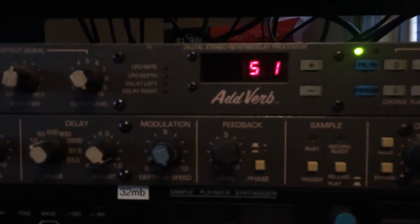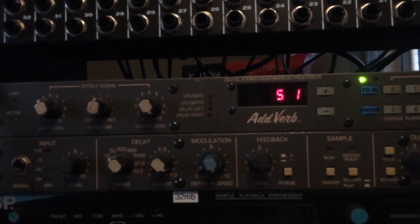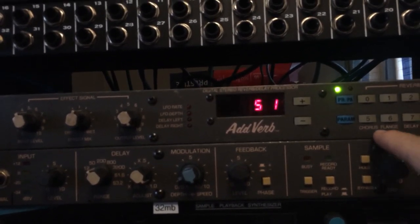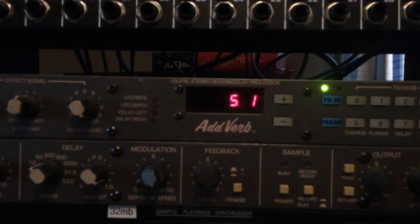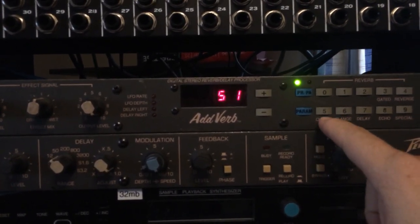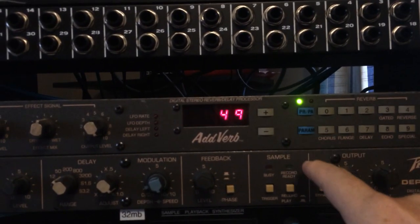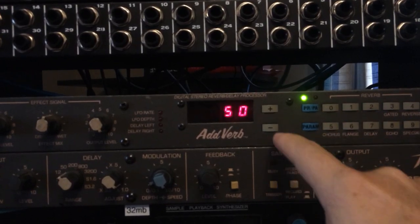It is stereo. It's stereo in, stereo out. I've got it set up currently for mono, so I just got it going. But if you want to get into editing, the way you would edit a patch is pretty much this. Let's go to one that's editable, which I guess gets into the 50s. Because you go to 49, error, but 50.